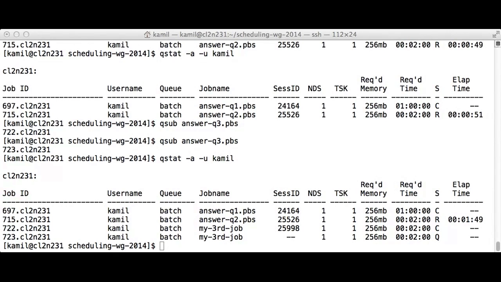So you do not want to ask for much longer than what your job runs, but the system needs to know the maximum time your job will run in order to schedule other jobs later, or to figure out whether your job could fit into one of those holes before another job is supposed to start. So you basically have to guess.